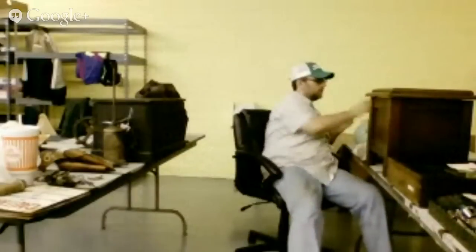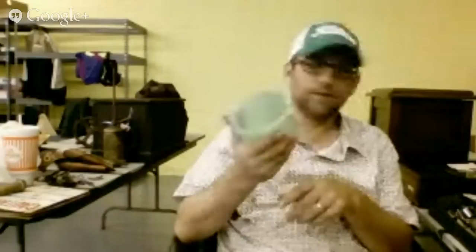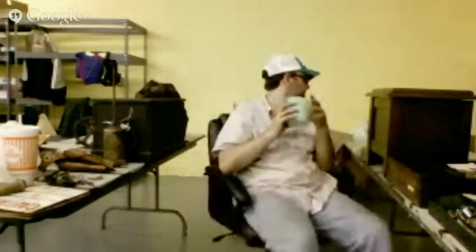All right. And then another piece of Jadeite. This is what they call a cereal pitcher for your milk in the morning. You just pour your cereal right in. This one's a Fire King, but it's got the old Fire King mark, or it doesn't say oven proof or anything. It just says Fire King. It doesn't say ovenware, oven proof, just says Fire King. So that dates it closer to the 30s and 40s than it does the 70s or 80s, or excuse me, 40s or 50s. But super cool, super awesome. I really like it. Got a couple little scratches here on the side, but nothing too big. I paid $5 for it. I think I'll get $55 to $60.